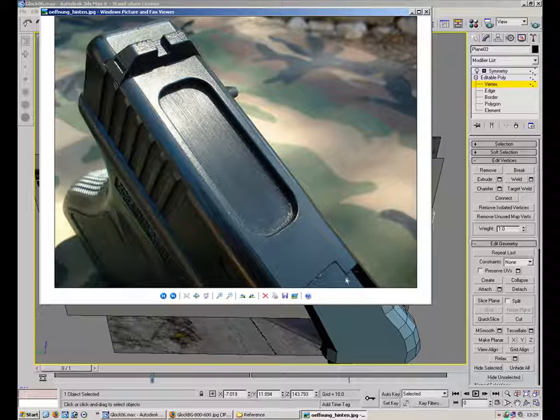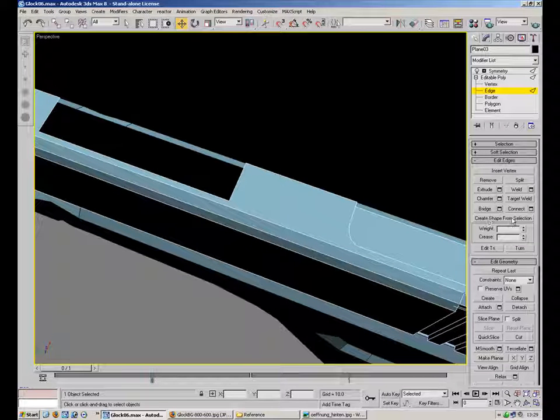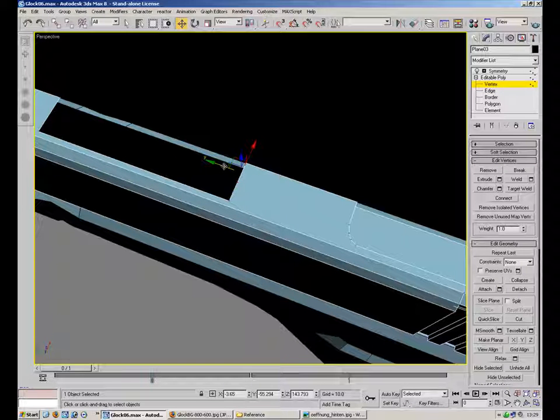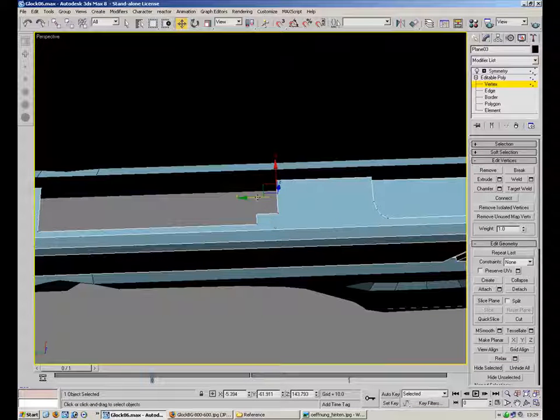So there's a slight little step there, which I'm going to put in quickly. I'm going to need to insert 2 verts, 1, 2. I'm going to pull those 2 back and take the X position from the first vert and place that onto the second vert. And there we have the step. Just got to position it correctly.